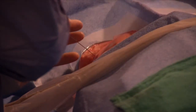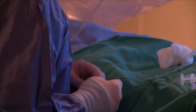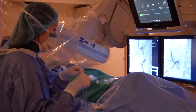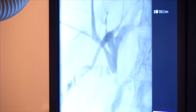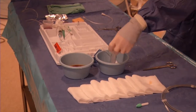As you saw, I went in through the skin using ultrasound guidance to target a dilated bile duct, puncture that with a needle, put a guide wire through that needle into the bile duct, and then over the guide wire we put a series of catheters, and then put a bit of contrast in. That's a dye that's visible under X-ray guidance to see where the narrow spot is, and then used imaging to persuade the guide wire to go through the narrow spot. And then in that case, we got a catheter through and we transferred the patient to endoscopy.